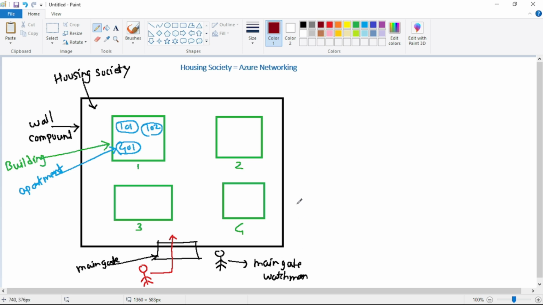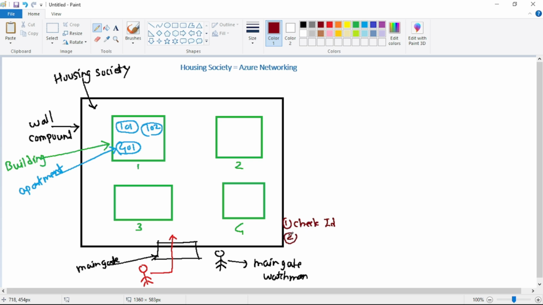First, this main gate watchman will check the ID card, let's say a driving license. Let's assume this guest wants to visit flat number 101, where Mr. Harshal Jain lives. So first, of course, he will check the ID card.